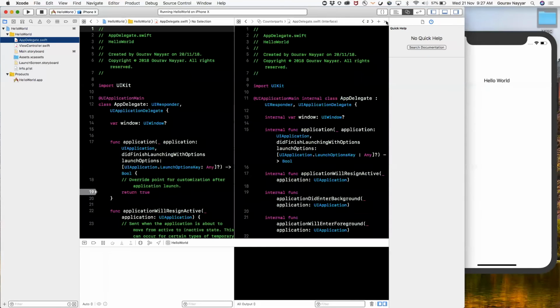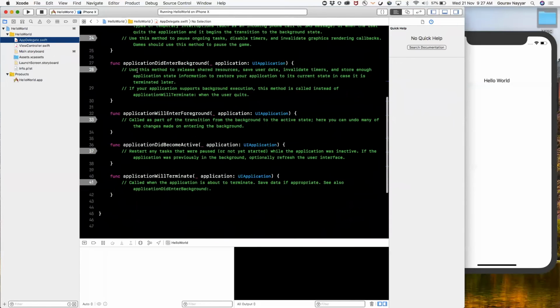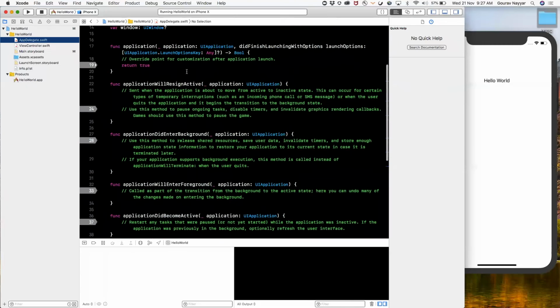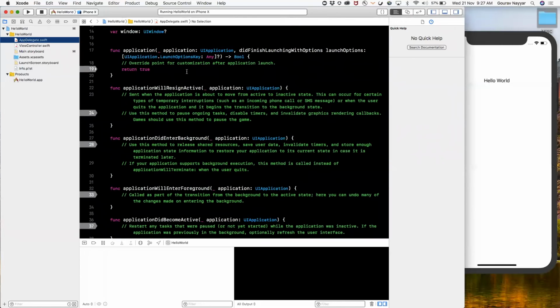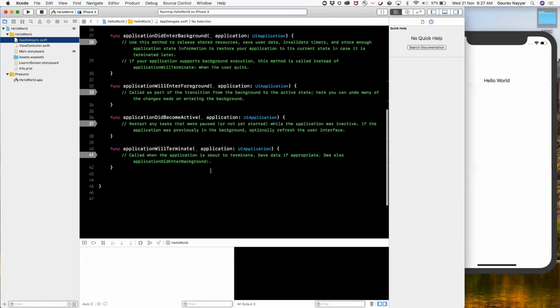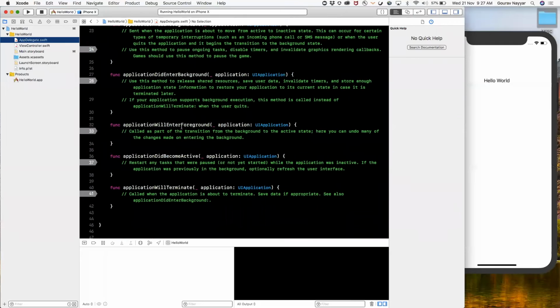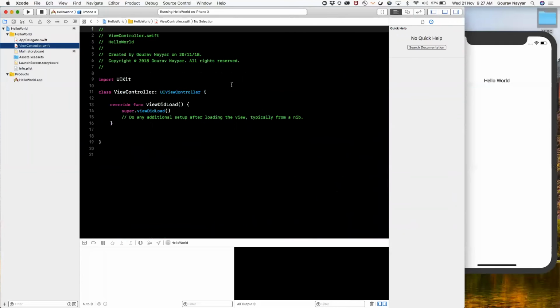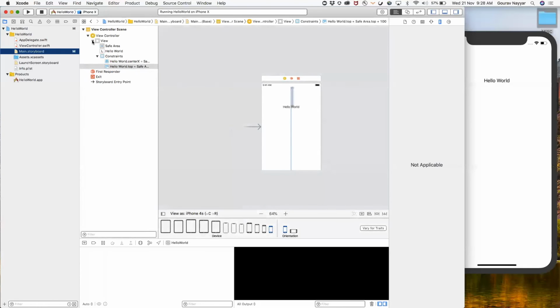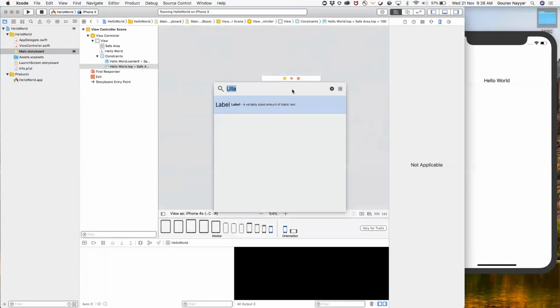discussed what methods are there, and how they represent the application state, when you go from foreground to background or background to foreground, or you kill the application. These are the delegates which help you understand which state your application is in, and if you want to do a specific operation you can. We still didn't dive into the view controller class; maybe in the next lesson we'll go through this. Then I explained storyboard and this pane, what it will have. One more thing I wanted to show you, which I think we will cover.